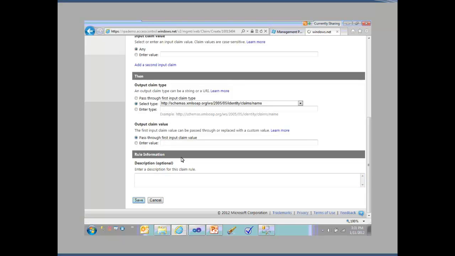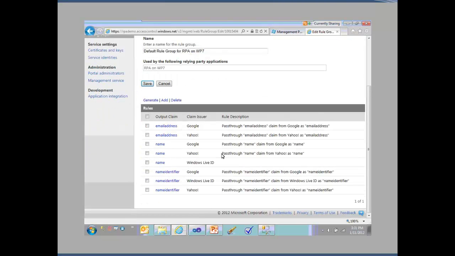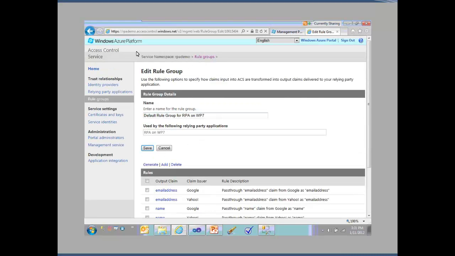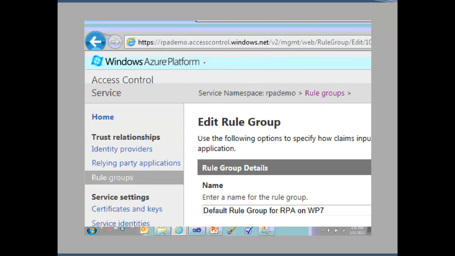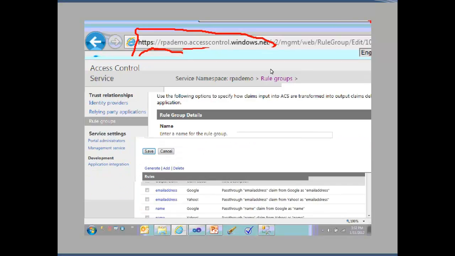I could also specify something specific, but now I've got this custom rule for the name. Now that I've done this, my access control service, https rpa-demo.accesscontrol.windows.net, any application that comes out to this is going to go through this service and use that process to figure out, okay, what's going on?